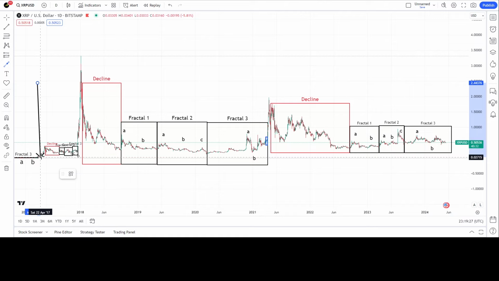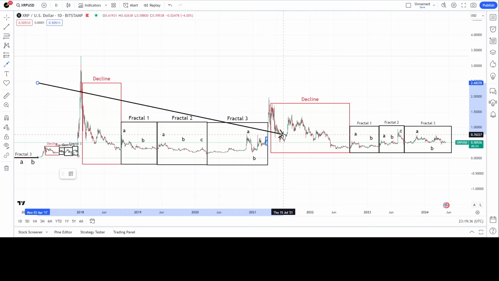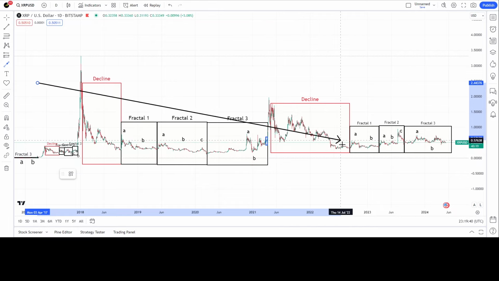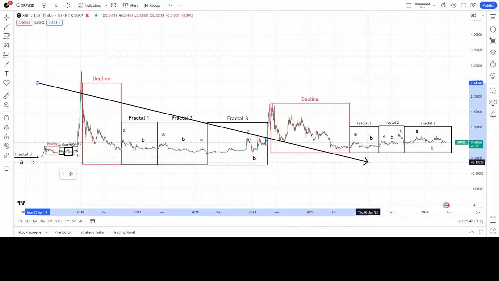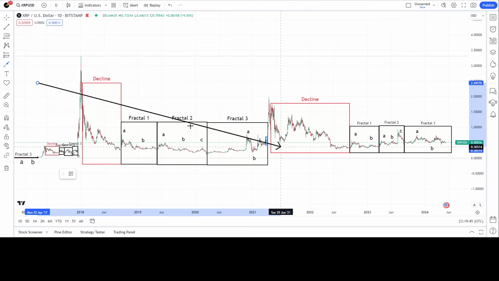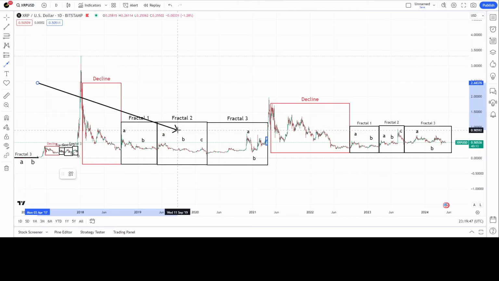So, for instance, over here, we have a bull run, a decline, and a sideways range-bound time. It took place on a much smaller scale than over here. We are currently working through that same macro structure once again. It has a bull run, a decline, and we are now working through the sideways range-bound time. Let's focus on this sideways range-bound time because that's where we are currently over here.